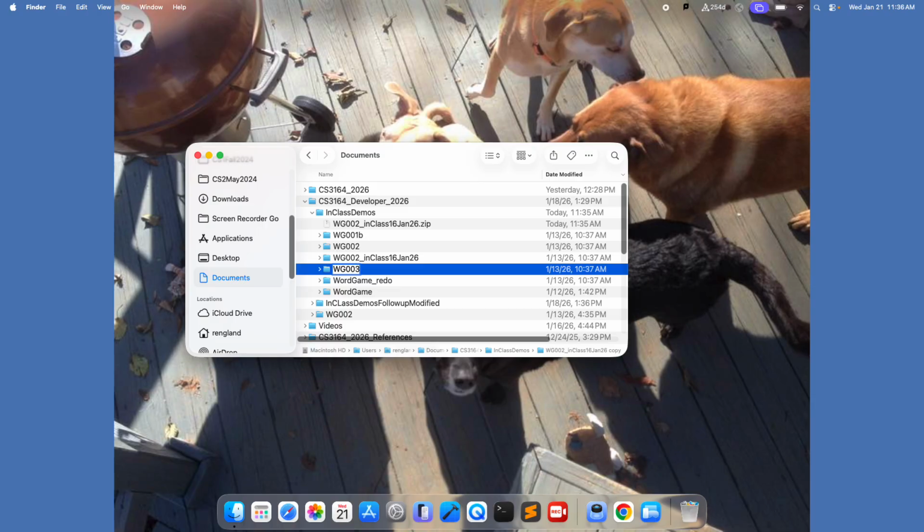Ta-da. Now, you may well wonder, and rightfully so, why don't you use some versioning system like Git or whatever? Well, I tried that, and it doesn't work for the way I'm running the class, which is I need the complete version history. I need all of the earlier versions intact without having to restore to a previous state. And this way, I've got all of them, because the way I always start with the next version that I'm working on is just to copy the whole project.